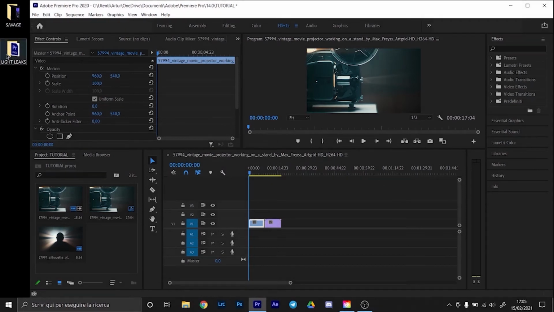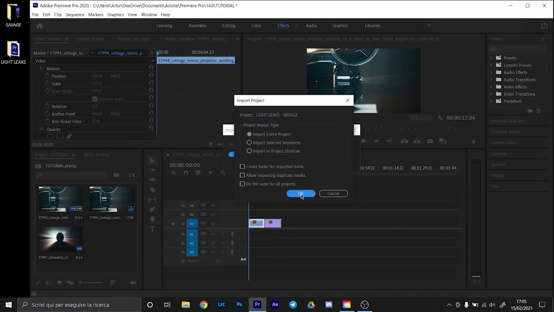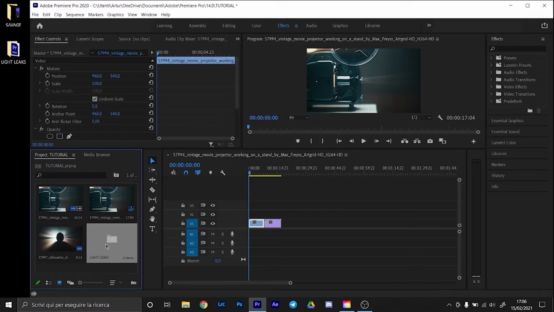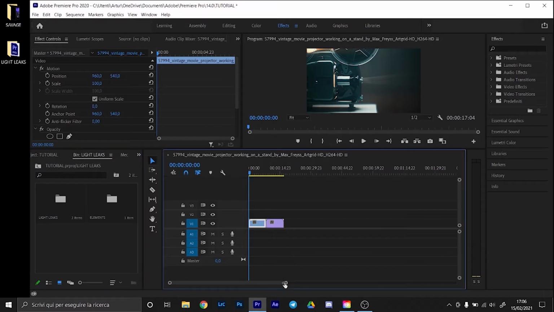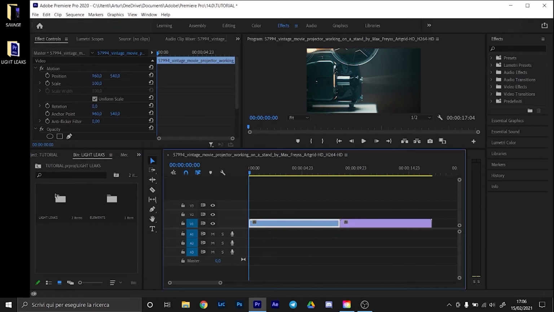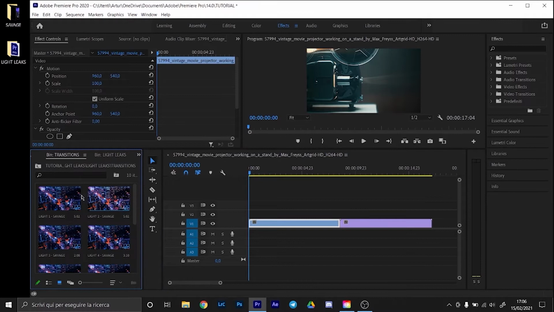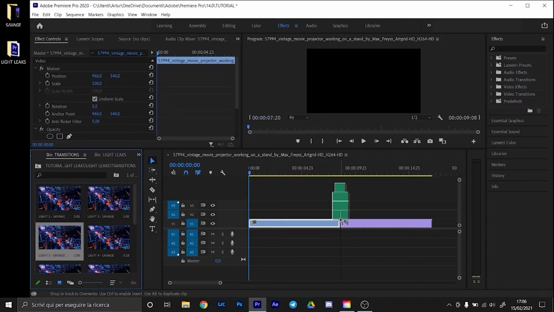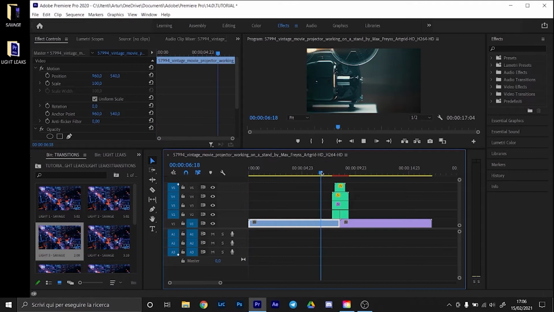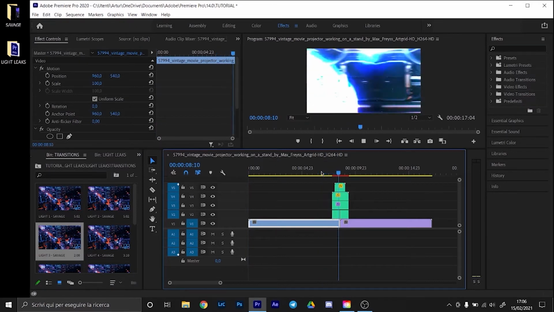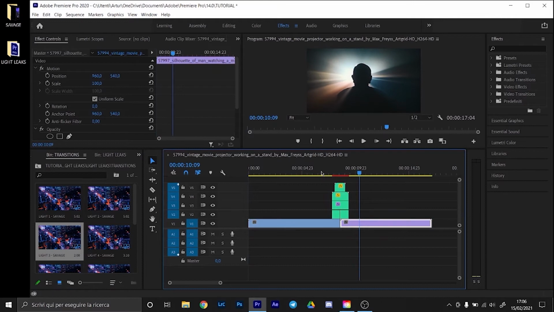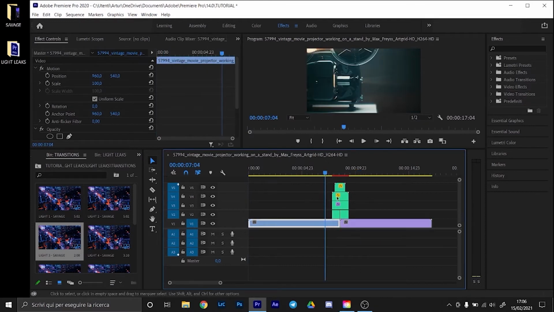So today we will be learning how to use our transition pack in Premiere Pro. We're going to import that into our project bin, and we'll go into the transitions and select the transition we want to use. Then you just choose the one, drag it into your timeline. Simple as that, where you want the transition to be, and presto, we've got it. Now look how good that is. It's just amazing.